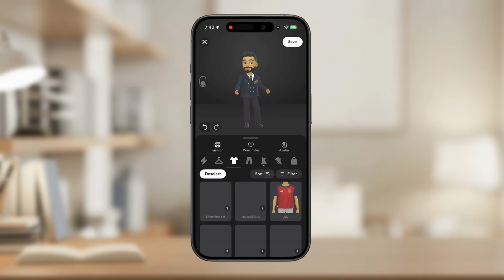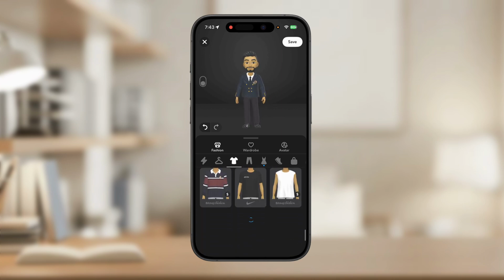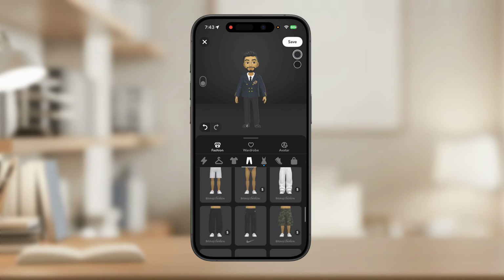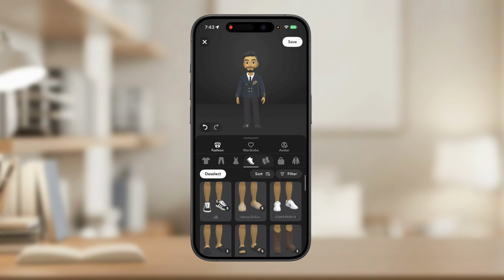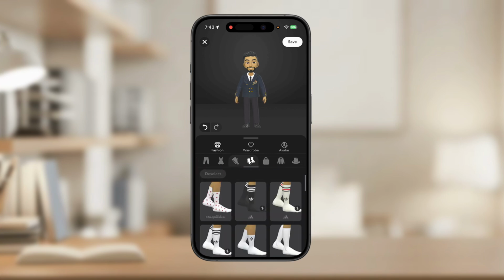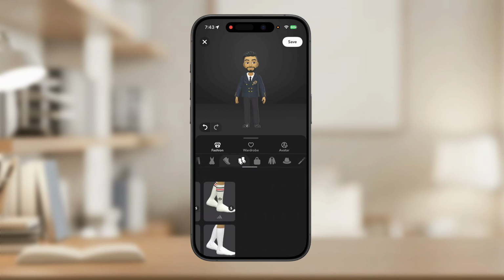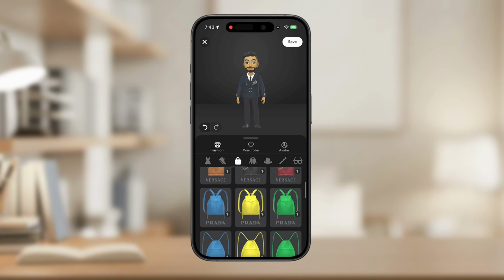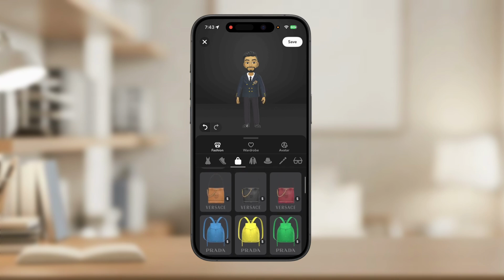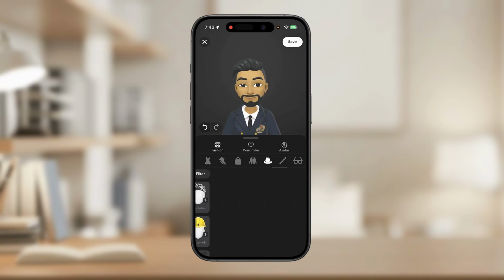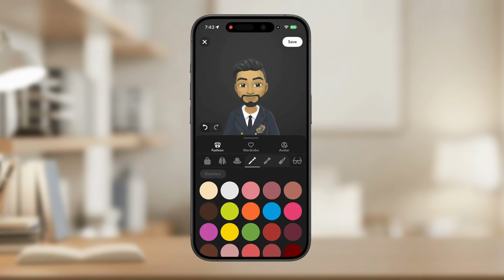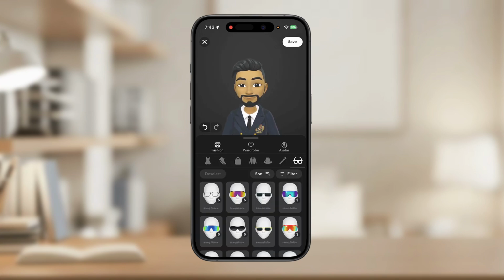Right? There's also going to be your top section where you can select tops, the bottom section where you can simply go ahead and select your bottoms, your dresses section, shoes section. There's also socks section. There's also a bag section, by the way. And there's also going to be your jacket section, hat section, and makeup section. There's also a glass section, by the way. So you can simply go ahead and put on anything right over here, depending on your needs.